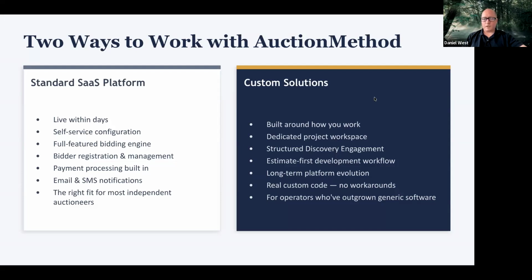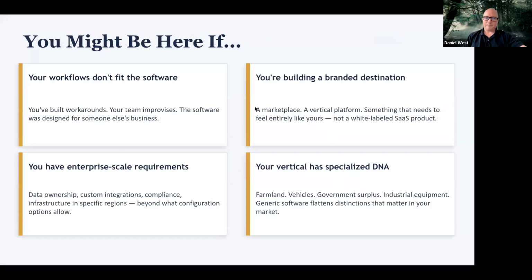That's where a lot of people start. But then, of course, they make their way into a white labeled SaaS service, like I was describing earlier. And then as they continue to grow and gain market share and market knowledge, they oftentimes will end up migrating into a custom bespoke solution. And it's that part that we're talking about today.